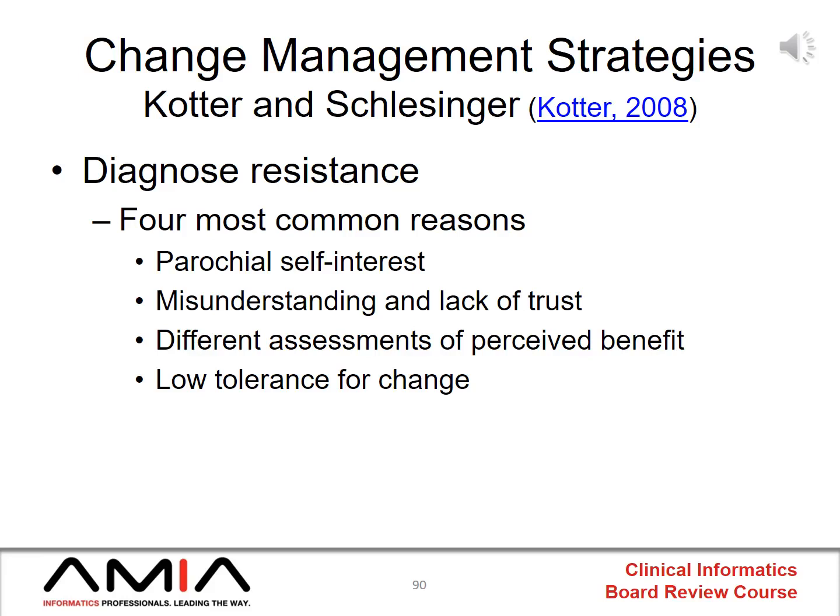The four most common reasons for resistance are parochial self-interest, misunderstanding and lack of trust between individuals, different assessments of the perceived benefit. Again, perceived benefit seems to be coming up over and over again between different theories and strategies. And another very common reason for resistance in some organizations is low tolerance for change.